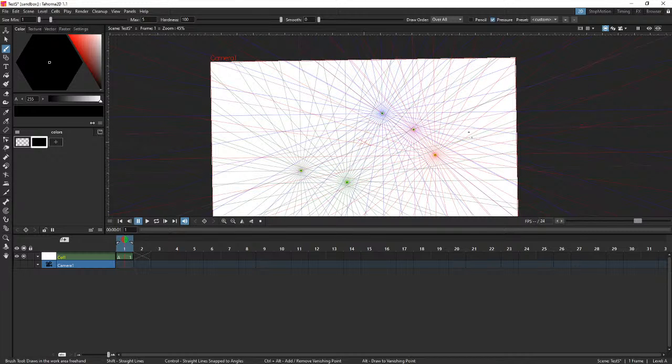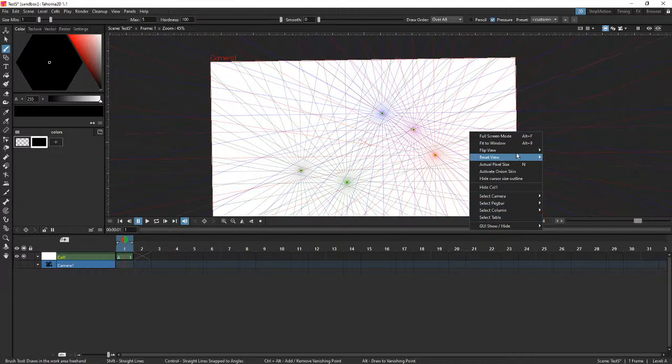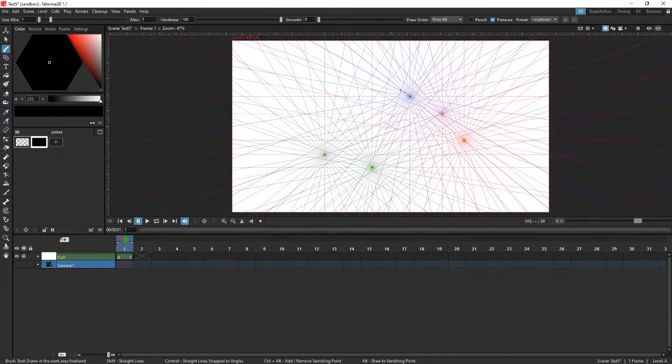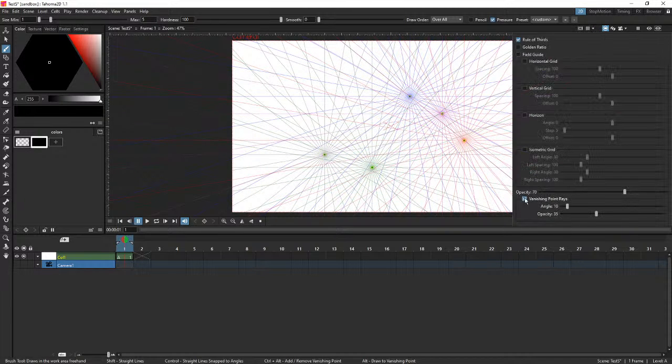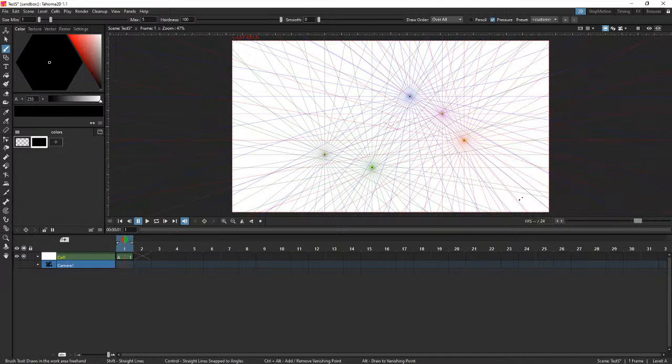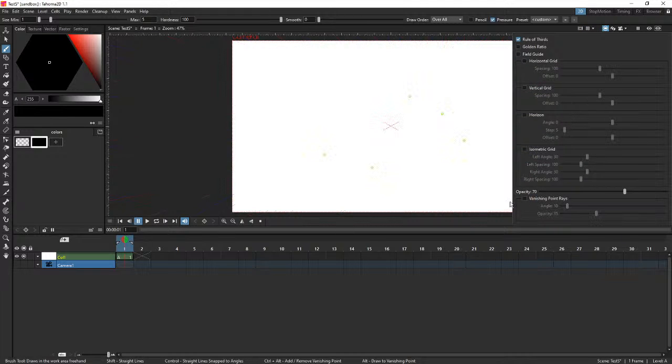Okay, so I don't know how far it is from OpenToons, but oh, here you have the grid, vanishing points.